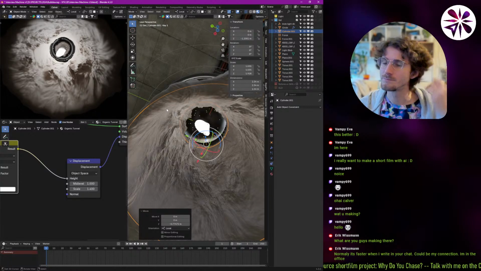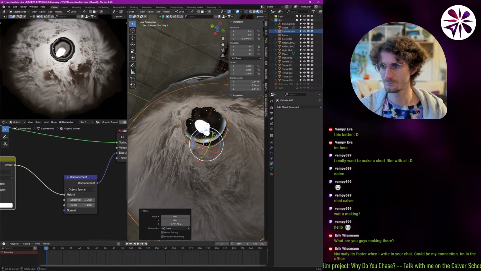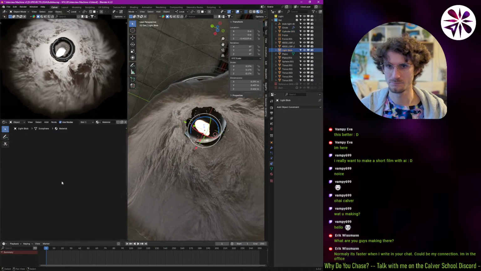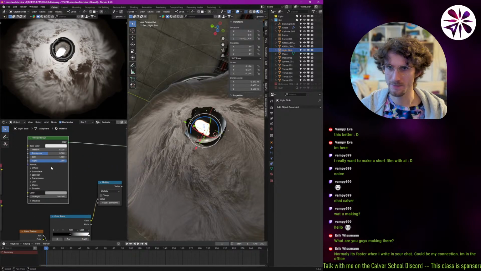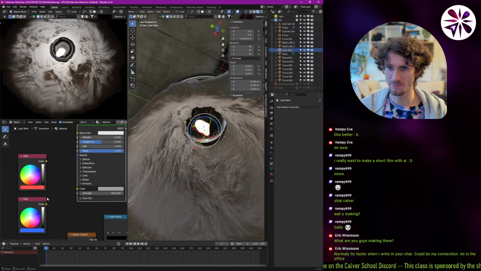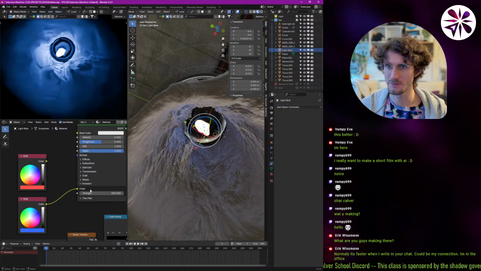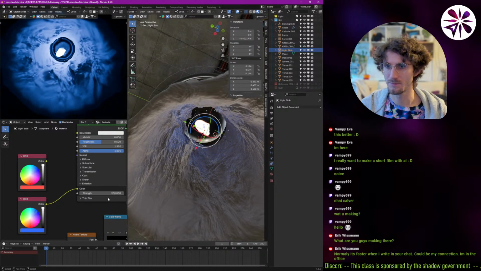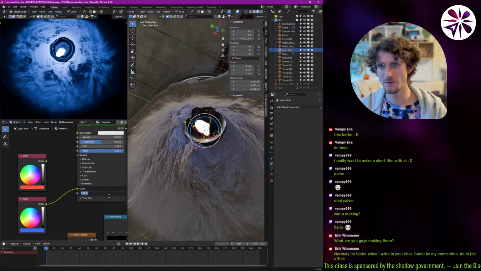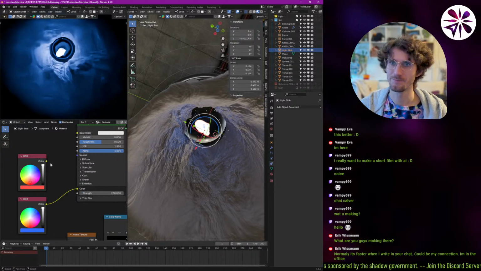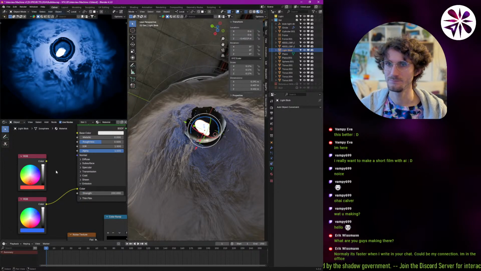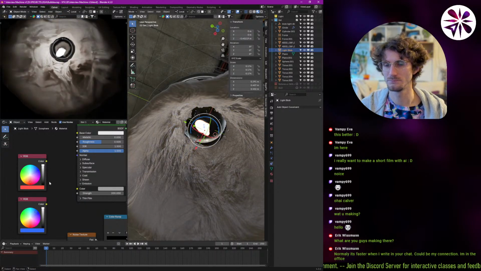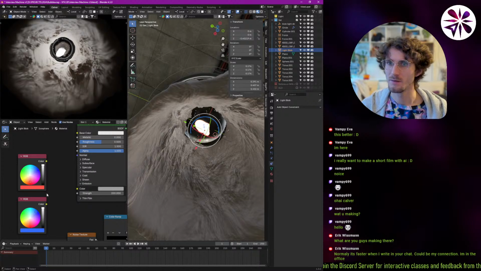Can be darker, I think, the light source. Let's try the colors again. Okay, darker. 200. More like this then?